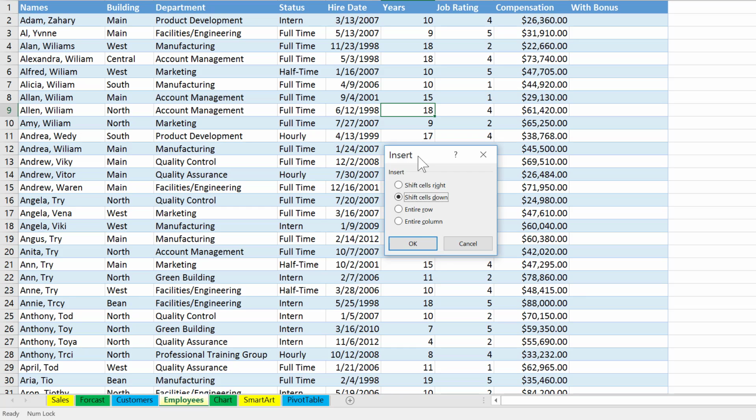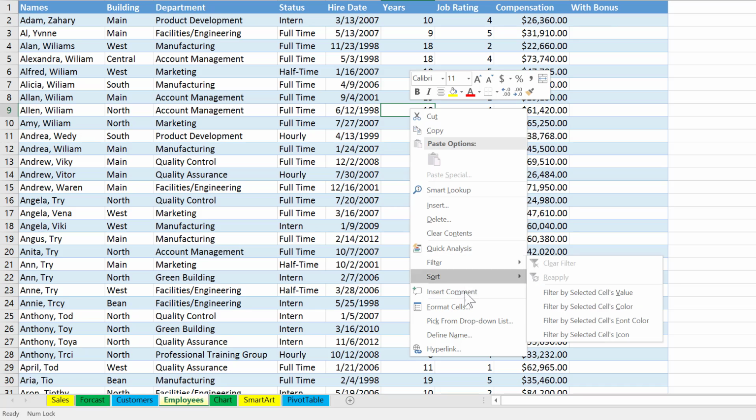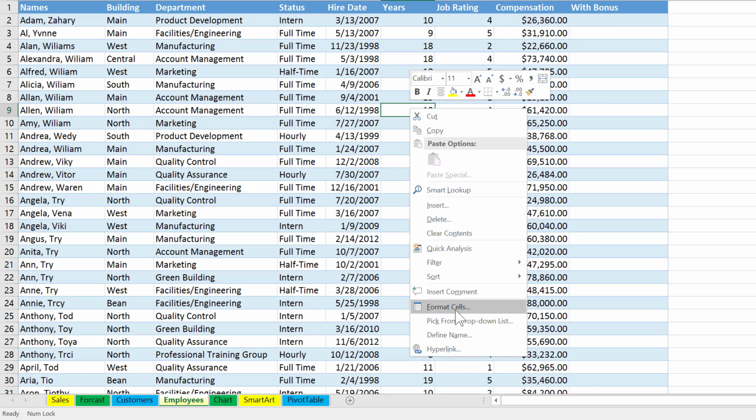Excel is asking because it's not sure. Because it doesn't know, it has the ellipsis telling us that it's going to ask for more information. Let's right-click again. So delete, we'd have the same thing. We could clear its contents. That would erase everything there. And you can see some other choices you have, including format cells.